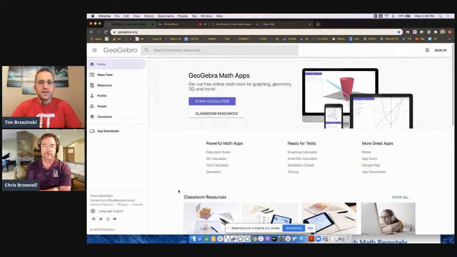There is a lot to digest. There's a lot to take in here. And Rome was not built in a day. We're not going to learn it all in a half hour or even in 2 weeks, but we're going to take little bits to see where things are, what we can do, and use GeoGebra as a means to actively engage our students in learning math concepts more effectively, especially in remote learning.